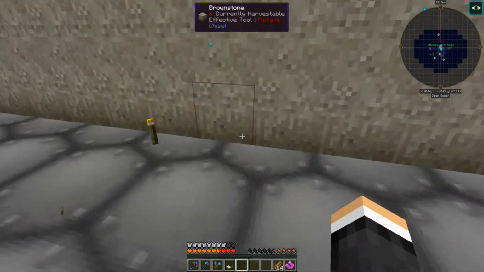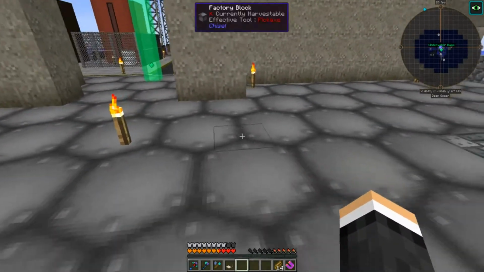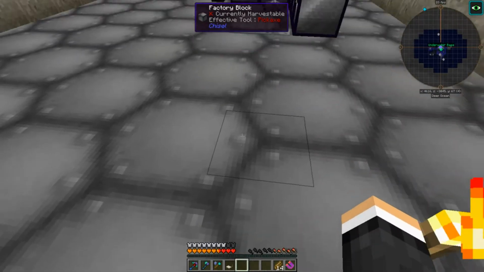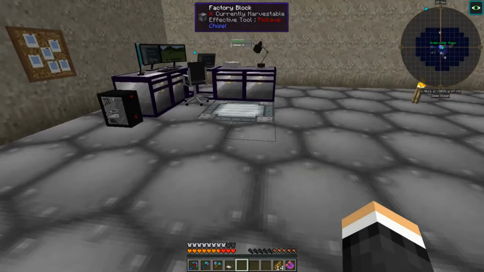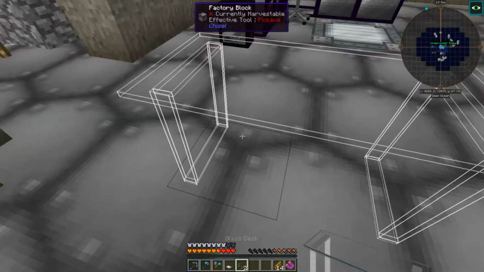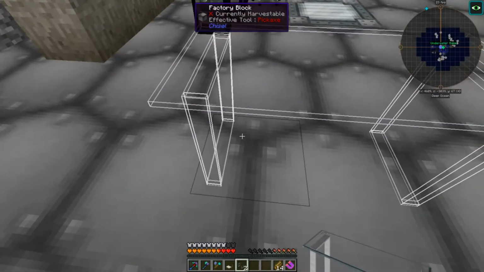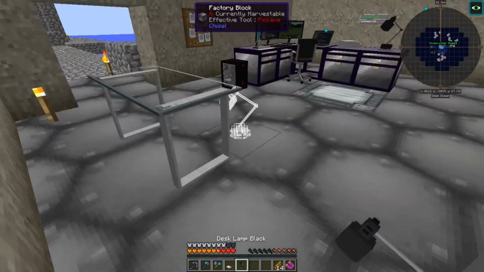I wanted to use the desks from DecoCraft just because there's some glass desks that are pretty cool, and you can actually put the CPU on the bottom. So I figured out the spacing, somewhat where the middle of the floor or where I really wanted to put the desks. So I put one really close to the wall, the other one to the side.